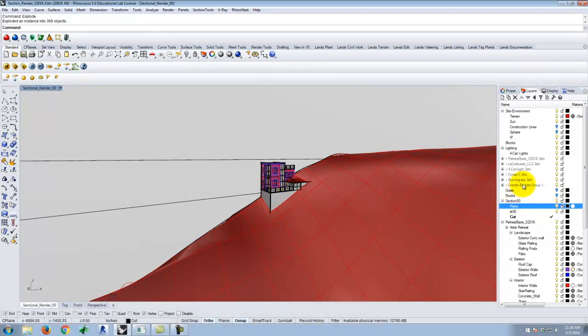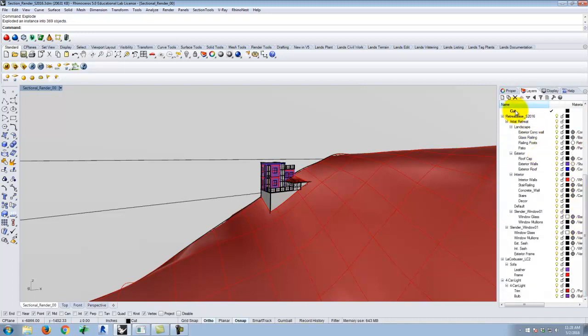And you can actually see, well, there's a few other things that came in that are still blocks here, like my grass and stuff, but I'm not going to worry about those for right now. But you can see that when I exploded, it populated all of the stuff from my base, my retreat, into their respective layers with all the materials and everything. So it basically took my linked file and threw it all into this one file, okay, which is not what you want to do for a permanent, but for the sake of cutting the section, it works pretty nicely.